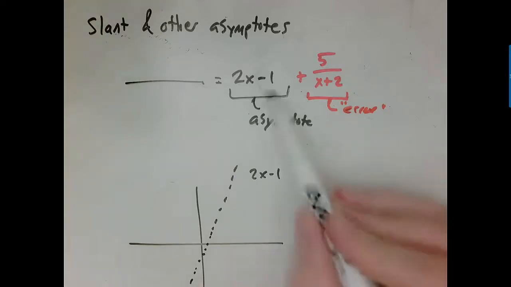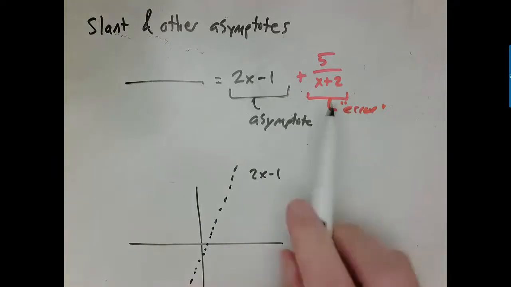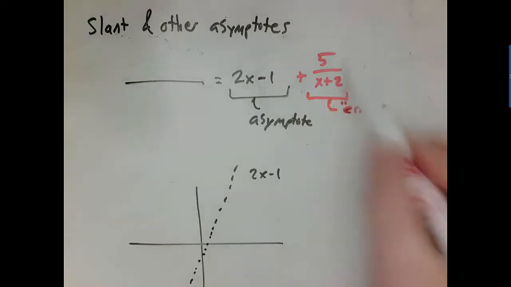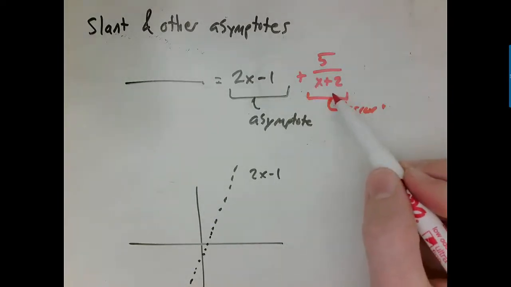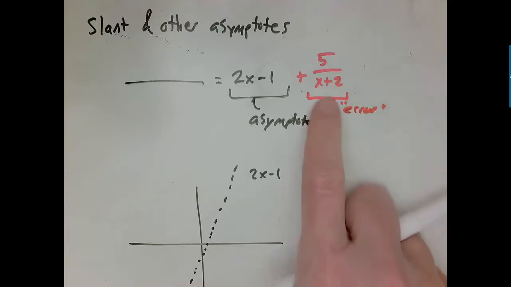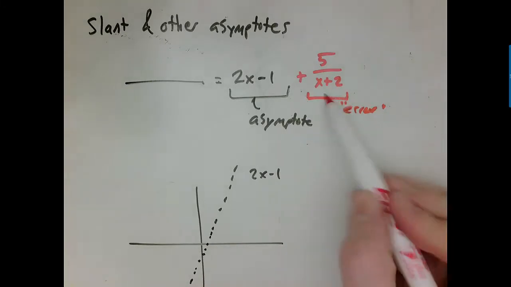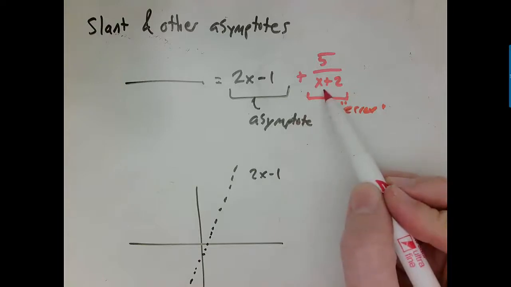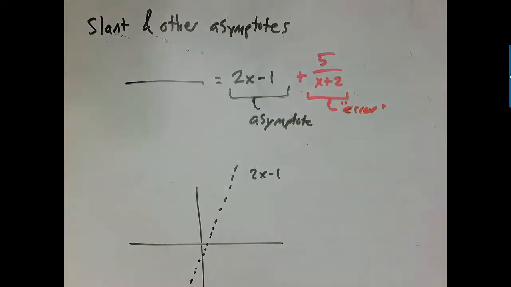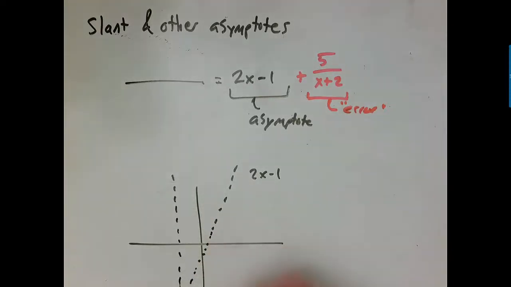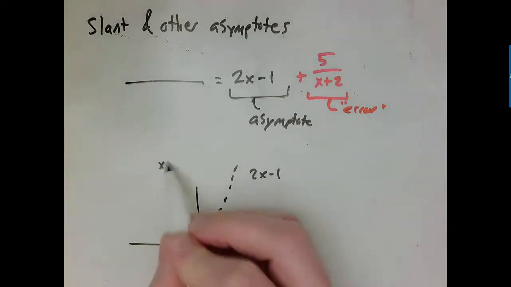So I could start out with the asymptote there. The error term could look like anything as long as the limit of this term as x approaches infinity goes to 0. So the only requirement here is that this gets smaller and smaller and smaller as x gets larger. So if I keep the error term the way it is right now, you can see that if I plugged in x equals -2, that would give me a vertical asymptote at -2. So that would be, let's put that right here. So this is x equals -2.